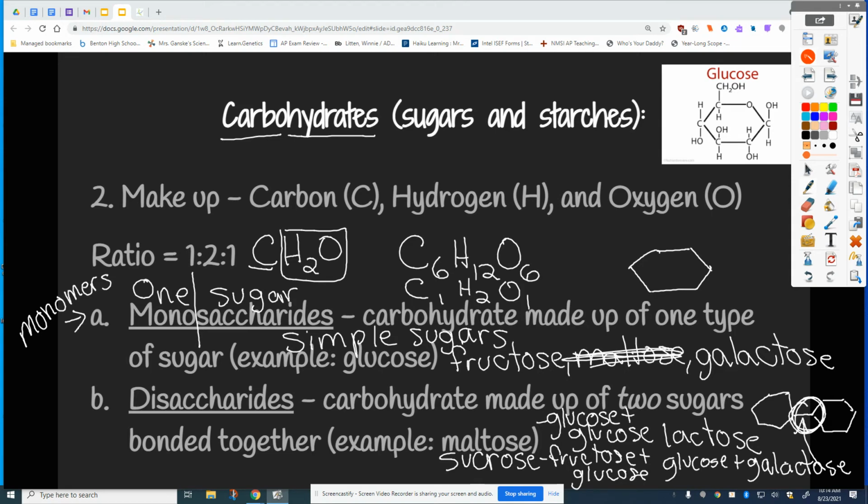So we have monosaccharides, those are our monomers, one simple sugar. Disaccharides are also classified as simple sugars. Are they a polymer? What does poly mean? Poly means many, right? So these don't actually classify as polymers. They are simple sugars, but we call them dimers. And you're not going to see that in every category, but I need you to understand disaccharides. Di means two, so it means we're going to have two monomers together.